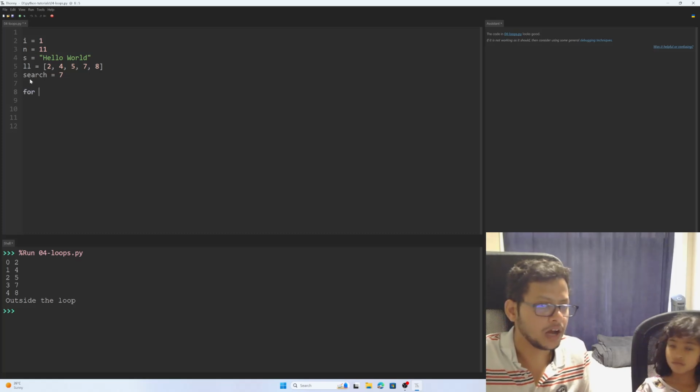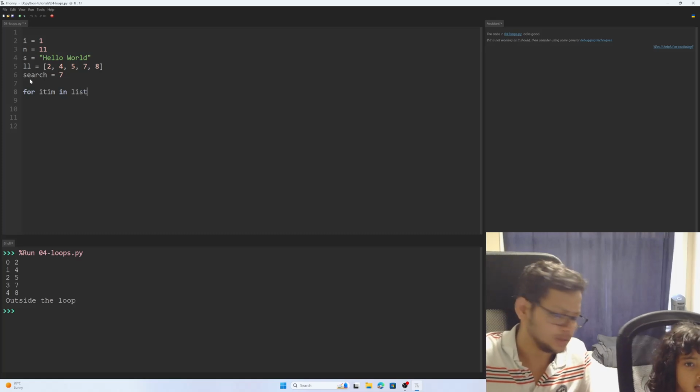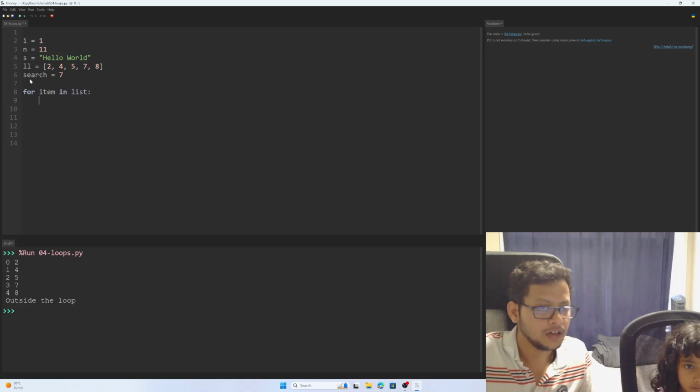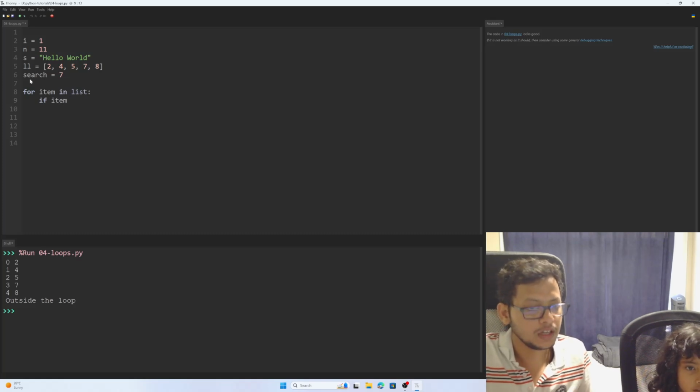So how will you do it? Well, you can write a for loop: for item in list. You don't have to use range, remember. You can use range sometimes if you want to, but this time I just want to check if the item is there in the list or not. For item in list, I will say if item is equal to search, then you have found it.